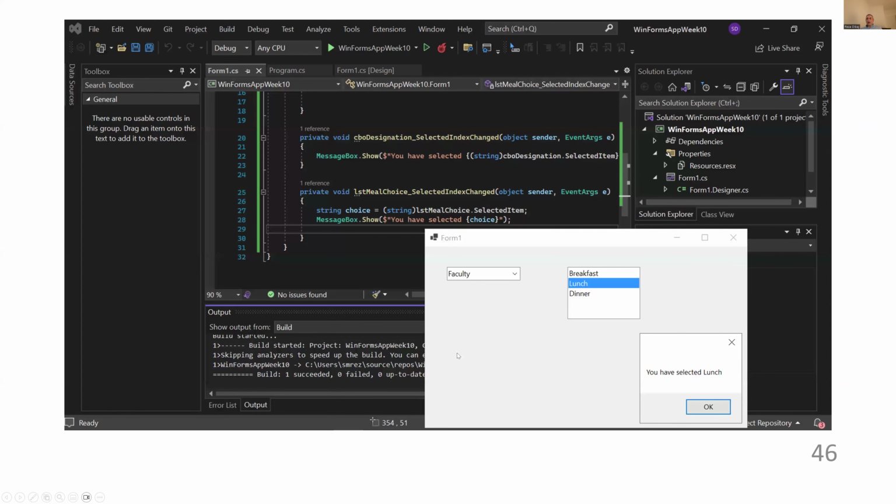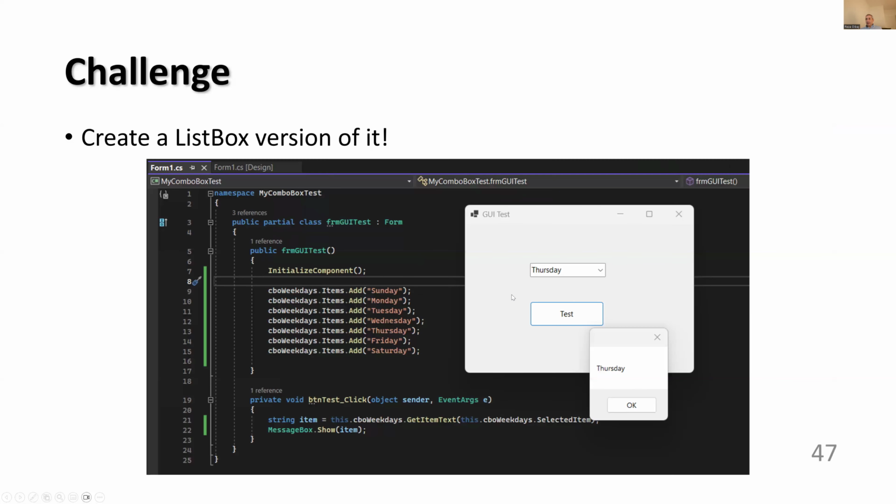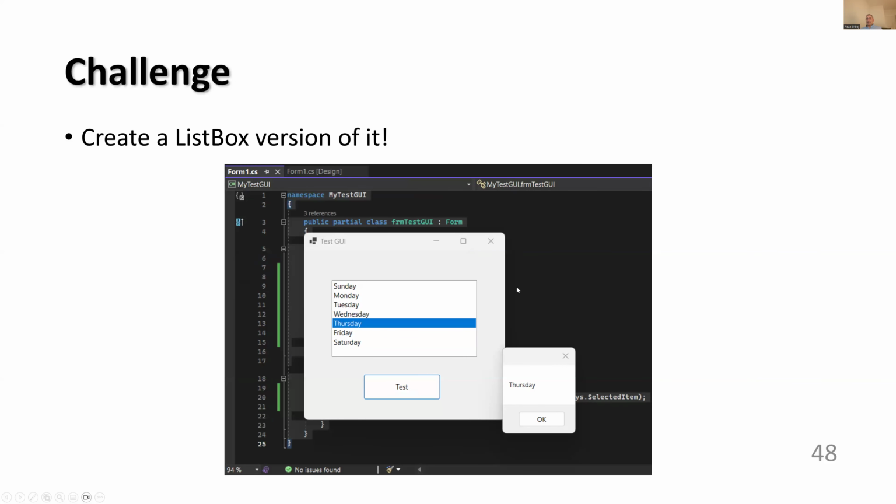Then list box does exactly the same. So we initialize the values. And for instance, here I say choose breakfast, lunch, or dinner. Or in this example, we just used the list box exactly. I just said challenge yourself. You just need to change the list. You need to drag and drop one list, change the name, and just add them into it.